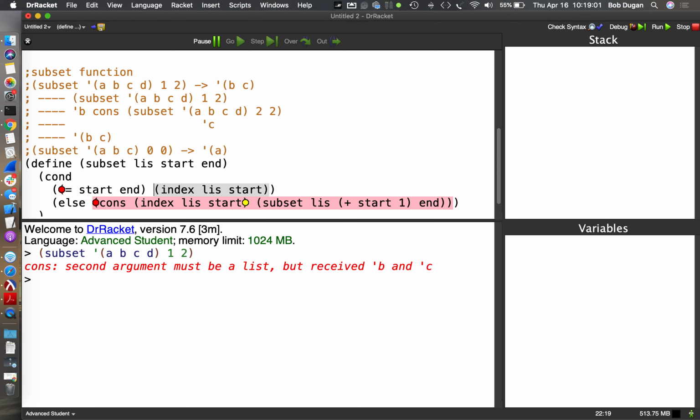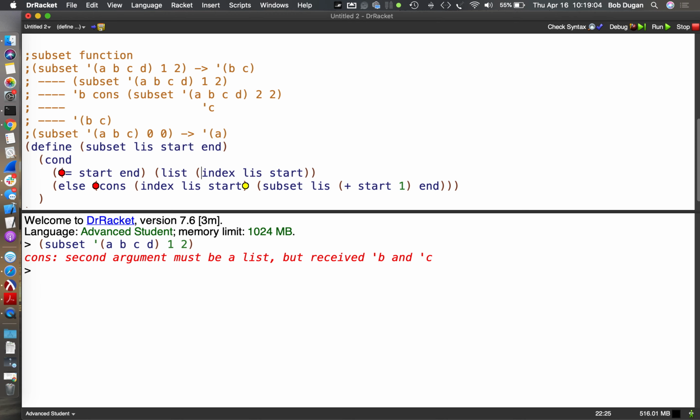And so the way you do that is there's a list argument. So the problem with cons is cons expects an item to be inserted into a list. Oh, but it's the second item that has to be inserted into the list. All right. So how do we make that work? I think we should be okay. Yeah, I think we're okay here.